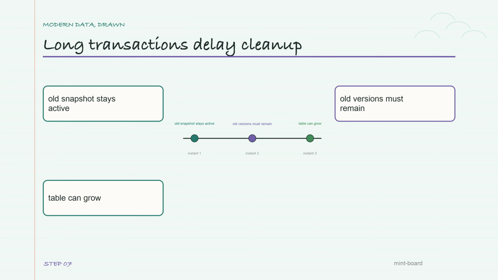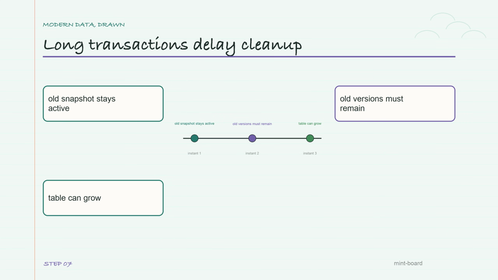With the previous step in place, the next piece becomes easier to see. A transaction that stays open for a long time may still need an old snapshot. That can prevent cleanup of row versions created after the snapshot began and contribute to table growth. Now connect that idea to what appears on the page.